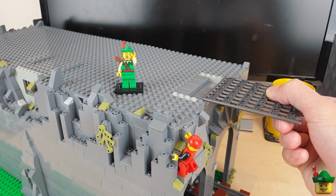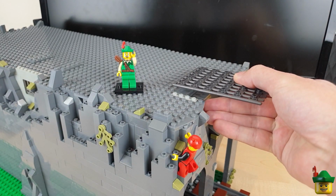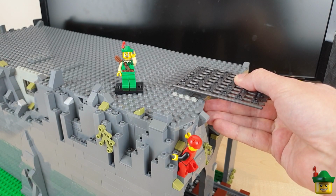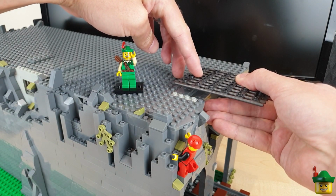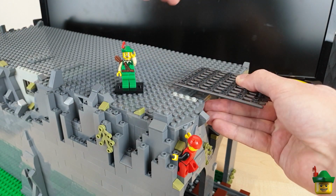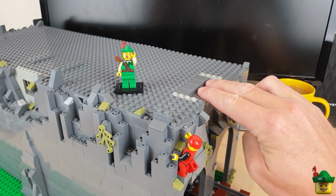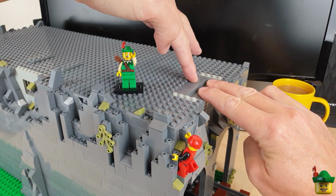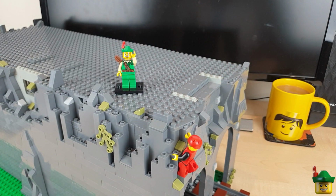Because a lot of the old sets, when they were built on a base plate, the drawbridge that would come down would be above ground level, because it kind of had to be, which meant minifigures would have to step up onto it as well as stepping down off it at the other side. So what I want to do is have something at a much lower level, so it's here on this lip, and then you can walk seamlessly from here onto that with no break whatsoever. So that's the thing I'm going to do first, build that level drawbridge.